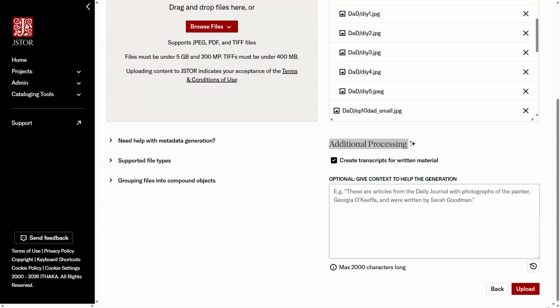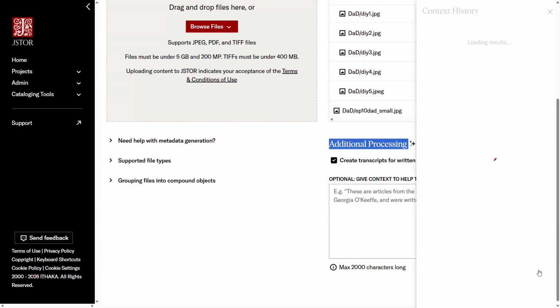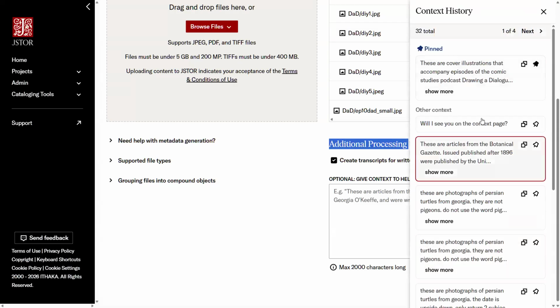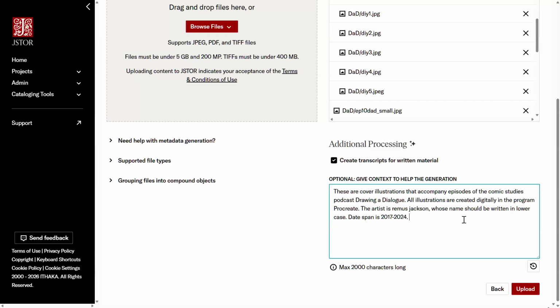Under the context box, there is a button. It sort of looks like a clock with an arrow going the other way around. If I click that or select it, I can reuse any history I've previously provided. And you guys might see some silly context in here because I'm often experimenting with the context box. But if you select one of these, it'll automatically populate into this area, and then you can edit it. So that's really nice if you're iterating, for instance.